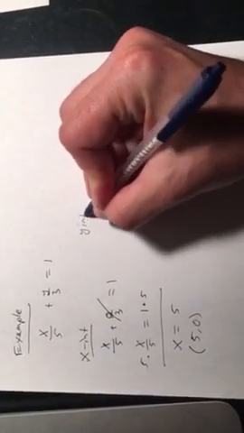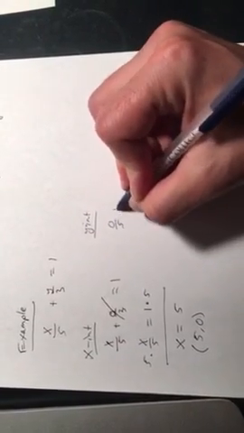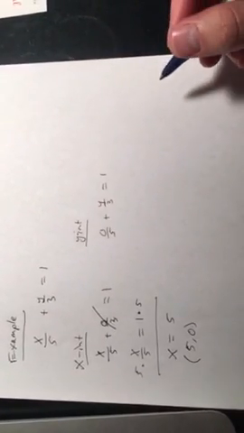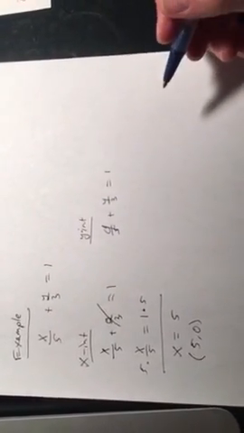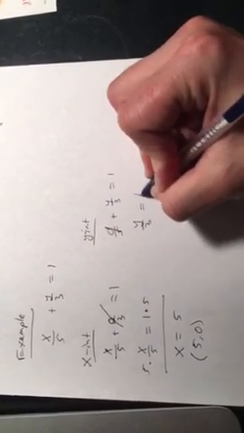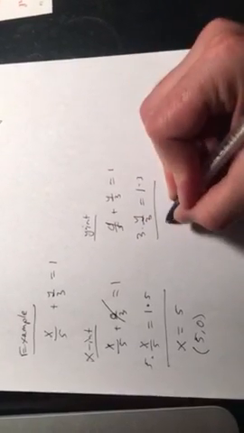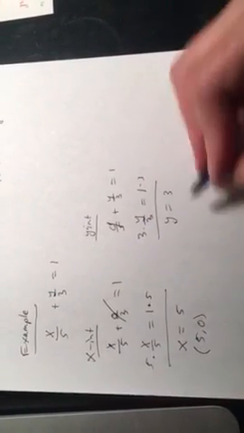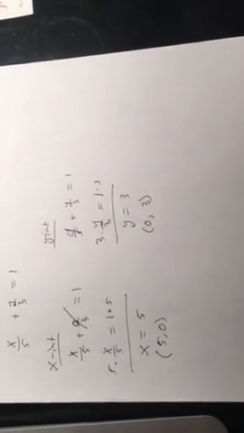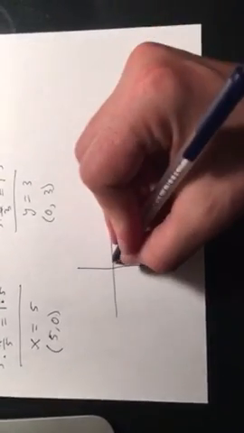For the y-intercept, we set x equal to 0 and solve for y. So 0 over 5 is 0, that term drops out. So we have y over 3 equals 1. We will multiply both sides by 3 and get that y equals 3. But in this case, 0 was the x component. And we have two coordinates that we can then use to create the graph.